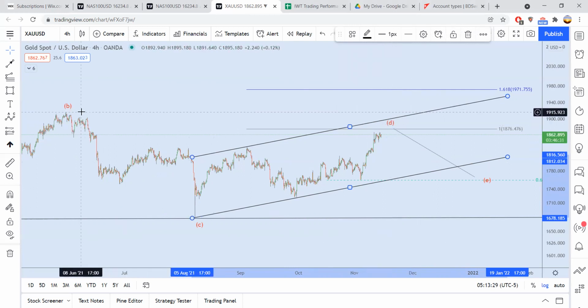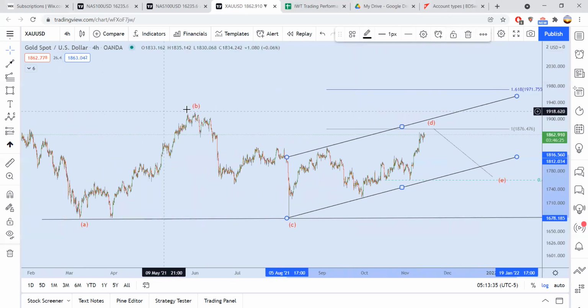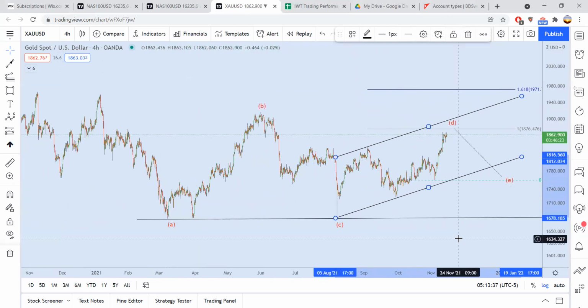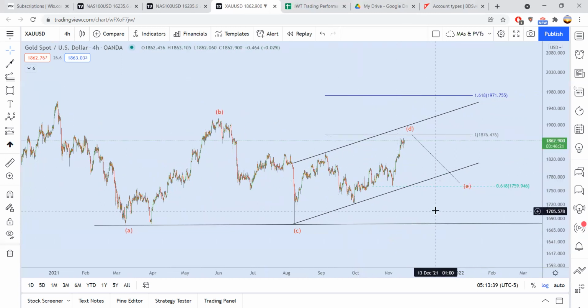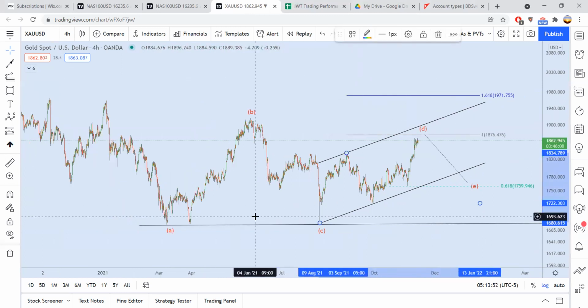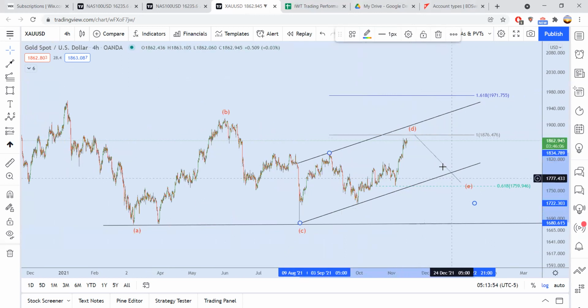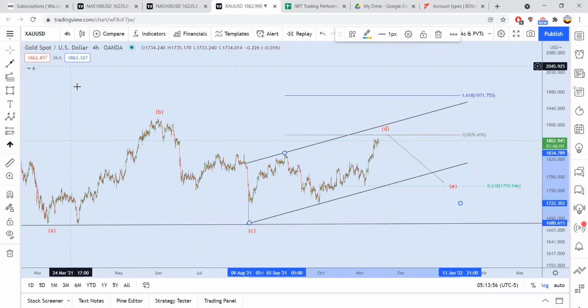If the price goes farther than the swing high here at wave B, then our view is completely invalidated and the triangle pattern will be thrown away, because it should not go above the wave B high here. It must hold the extension 100, and then we slowly move down from here.